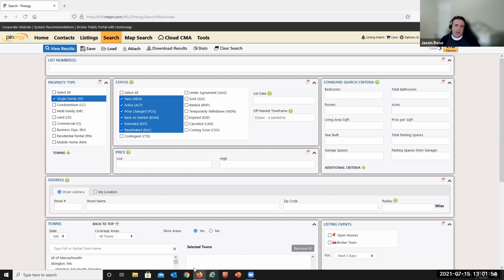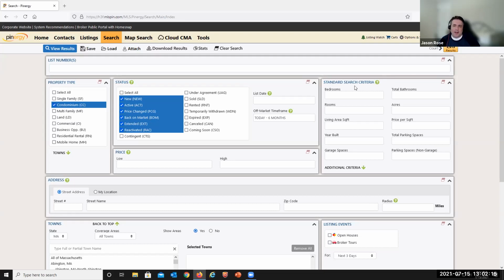So in our entire database, single family, on market without an accepted offer, there's 4,739. This number stays up to date. If I unselect single family and I select condominium, the system just updates that number and tells me there's 3,013 on the market without an accepted offer. Again, this number stays up to date.